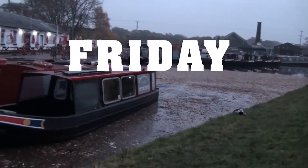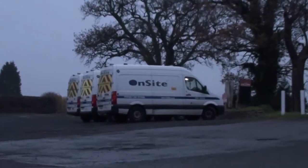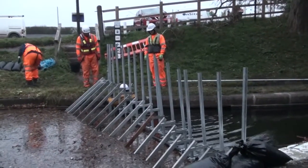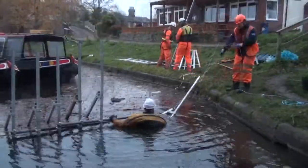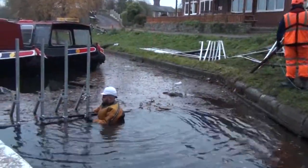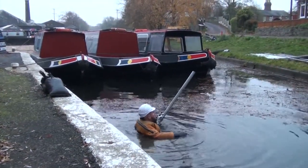Friday, not long after dawn, the peace of Norbury was broken by the arrival of a team of contractors to remove the scaffolding poles. One man in the water and the rest on the bank, this was a slick operation as brackets were undone and the framework dismantled, ready to go on the vans. Even though we have speeded up the sequence, the men worked so quickly that the canal was open again even before Norbury Wharf opened its doors to customers that morning.